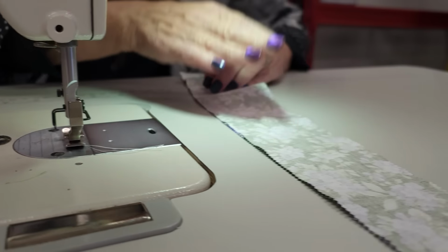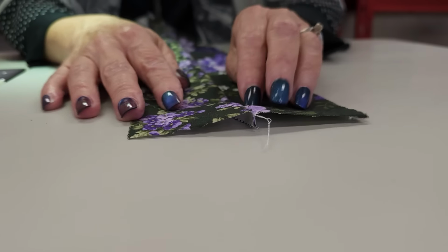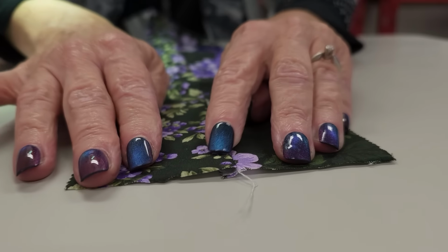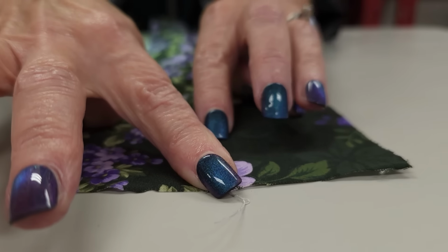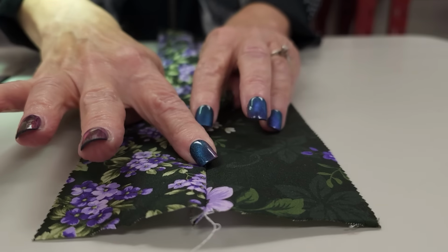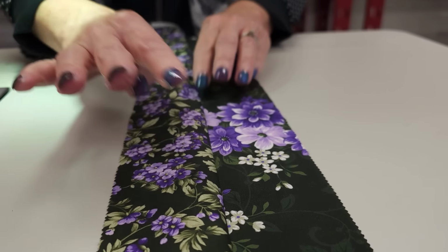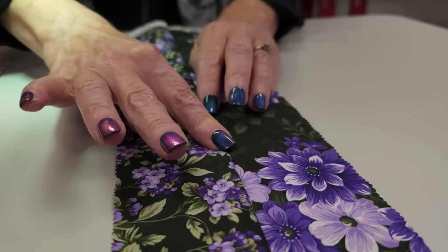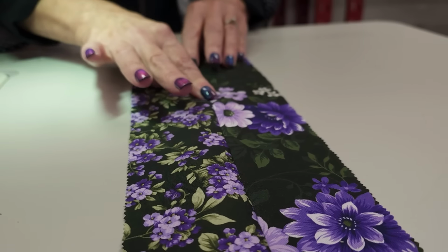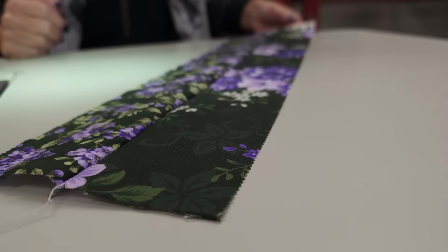And this will be much easier to iron if we finger press it. So to finger press, I've got my seam allowance going that way, and I'm going to pull it open, and I'm going to anchor it here with one finger. Then I'm just going to draw my fingernail or the pad of my finger right down that seam, and I'm just pressing it with my finger. And I can feel that the seam allowances are all going to that direction. It's just a quick pressing, but it'll make it very easy to iron flat.